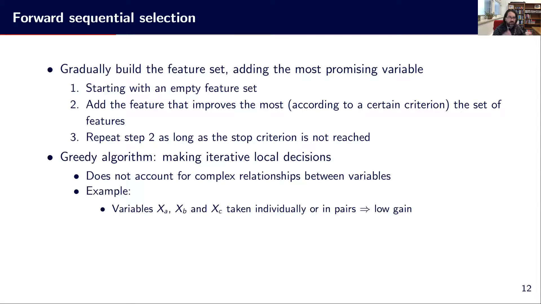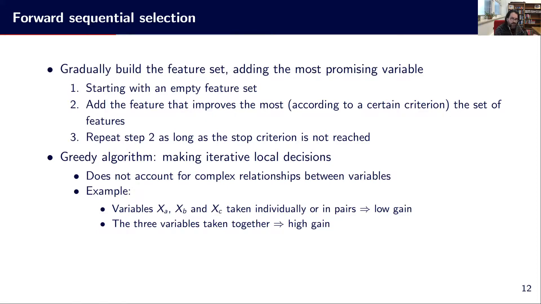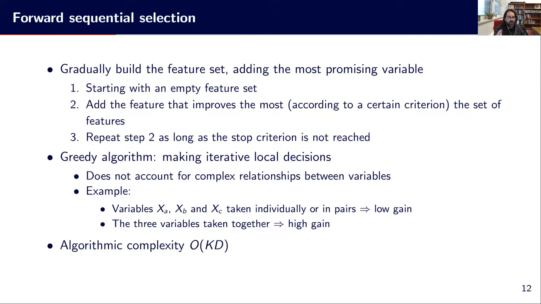The greedy approach does not take into account complex relationships between variables. For example, if we have three variables XA, XB, XC that are individually not very useful but together may give high gain, with forward sequential selection we are relatively blind to this. We are myopic and local — looking only at the interaction of the current variables and which next variable gives the best immediate improvement. We may miss three-way relationships, although we can still expect to capture a lot of things.